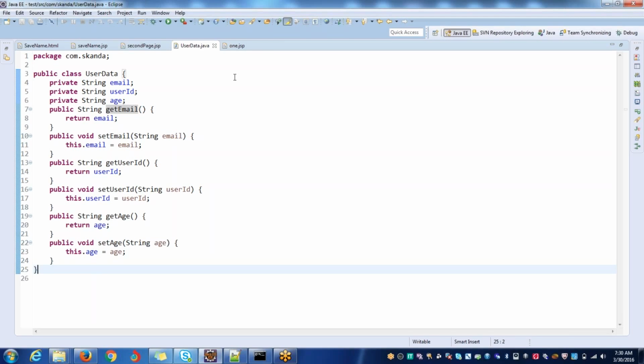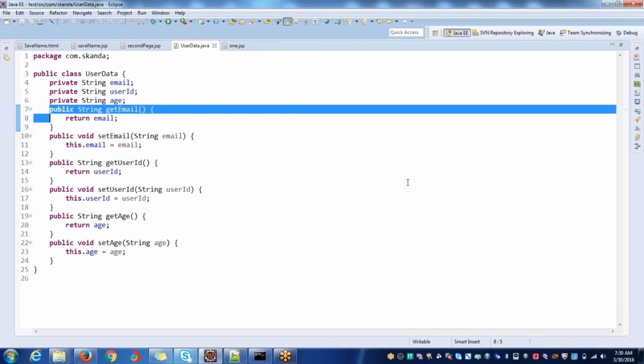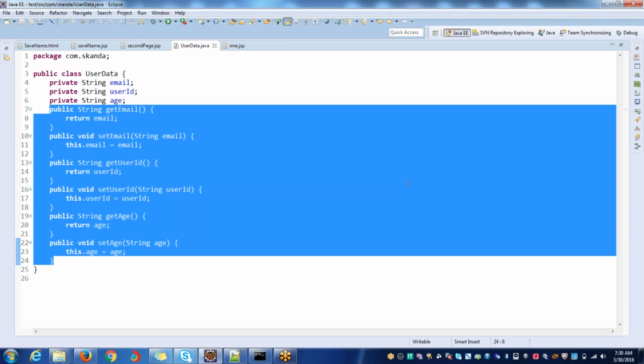But do you mean that we should have the proper setter and getter method for each of the properties? Yes. For example, if we didn't do it for one, we cannot call it a bean. It depends. See, as part of this JSP, whenever you're using use bean, people say you should compulsorily implement all these appropriate setter and getter methods. That is called a Java bean. That's what the JSP says.